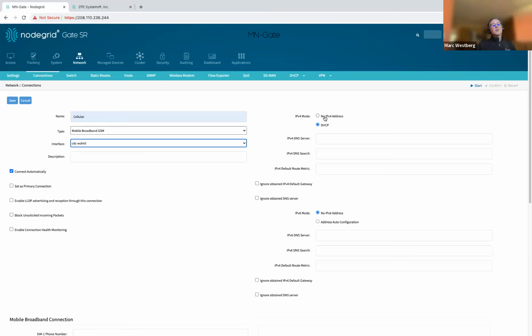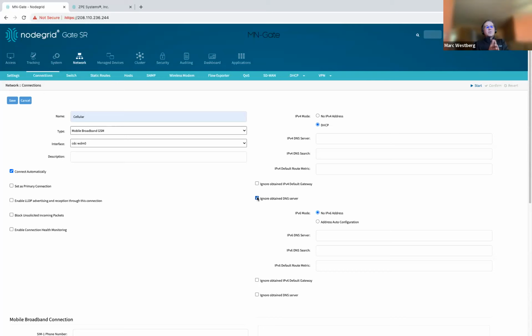Under IPv4 mode, we can have no address, or we can get a DHCP address from the provider. We can input our own DNS servers and DNS search orders. As a best practice, I tend to recommend that we ignore the obtained IPv4 DNS server, for the reason that in some cases, those DNS requests have to go over the cellular connection.